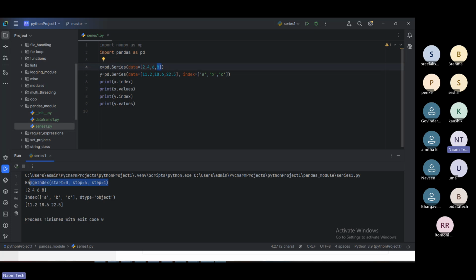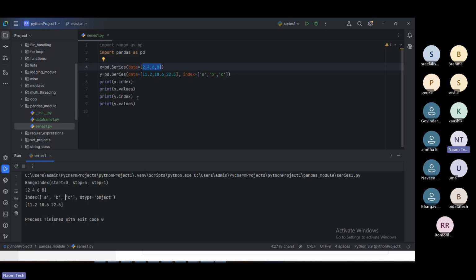We discussed the range function at the very beginning of Python. It is showing something like range: where to start, where to stop, and what the step is, which means by how much it increments. By default, the increment is 1. Got it, friends? And these are the values. When you say x.values, we see the output of the list, the values of the list.